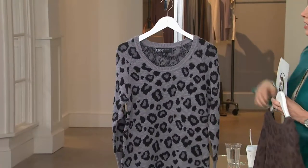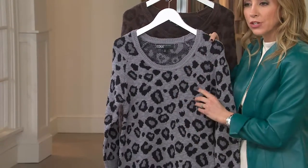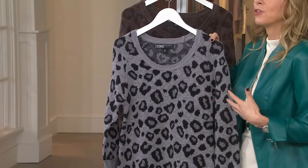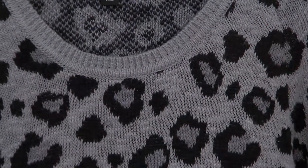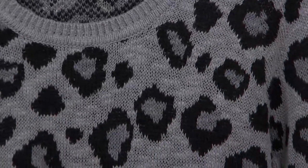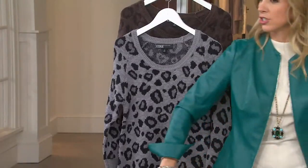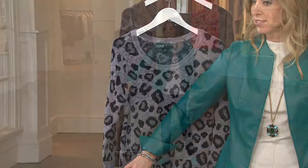Let me show the gray again — a nice brighter, lighter gray that plays really well off a black bottom you wear time and time again. It's a happier gray, especially when we're in the doldrums of winter. Pop this up against a merlot or wine-colored bottom — gray and wine are a beautiful combination. Even with a dark teal, I would almost layer it and throw my jacket over top — that would look really good.